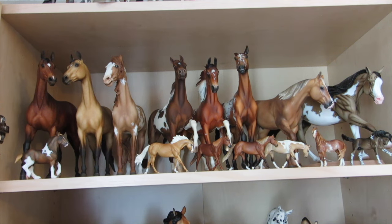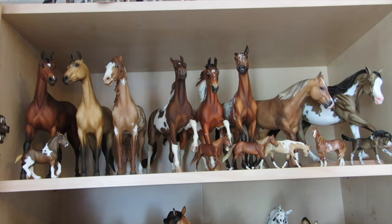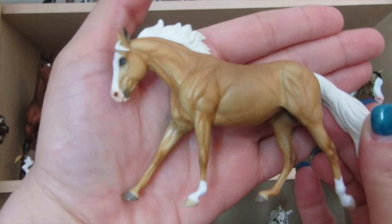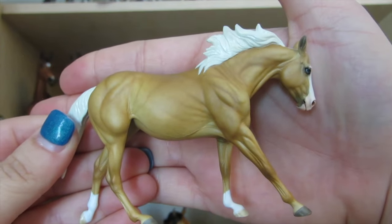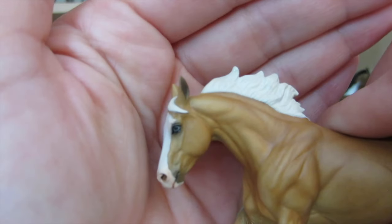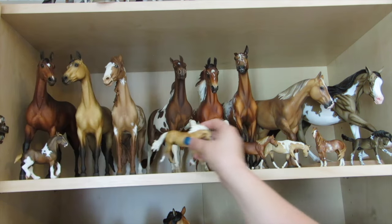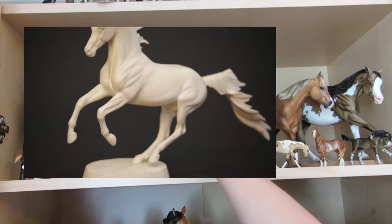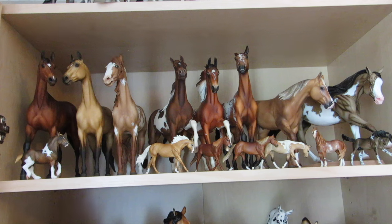For those of you new to Sarah Rose, she currently has two mini editions open. The first is Moxie — mine is painted so you won't get one like this; you'll get a solid white unpainted one if you order from her. Moxie is Sarah Rose's stock horse mare available right now. I highly suggest her — you could go many different breeds and many different colors with her. Beautiful mare with amazing detail all throughout. Also available is mini Kemosabe, a smaller version of a traditional Arabian she had. She shrunk one of her traditional Arabians down into a mini.